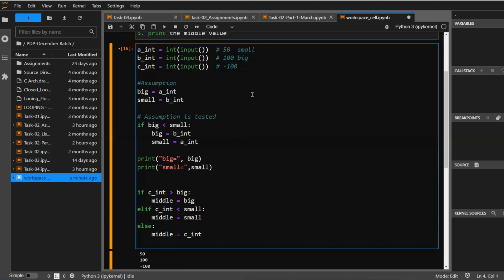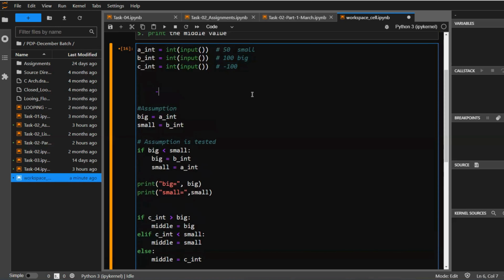Okay, if I wanted to say, there is a line, and here there is a point, and here there is a point. Let's say here it is small and here it is big. So the first two values we identified who is small and who is big, and there is a third value. This third value may be bigger than this guy, which I need to check. If it is not bigger than this guy, then it may be smaller than this guy.